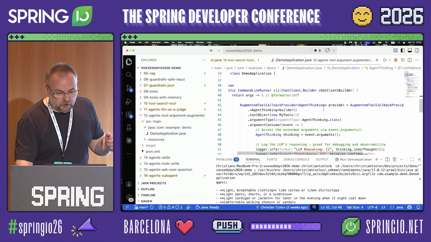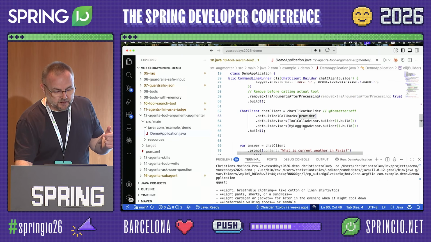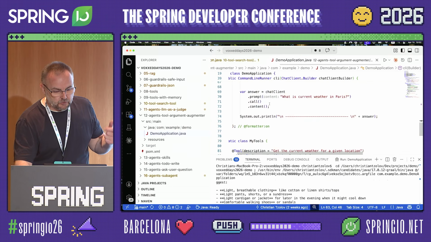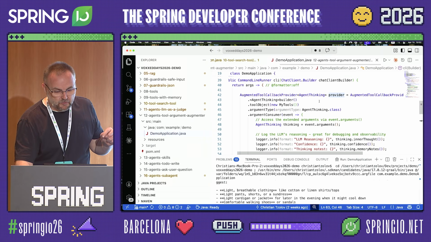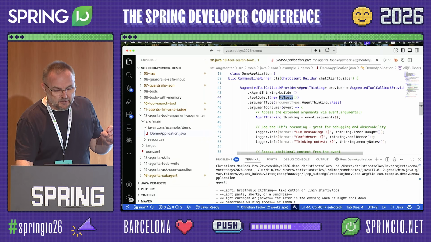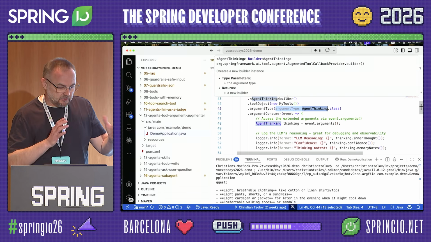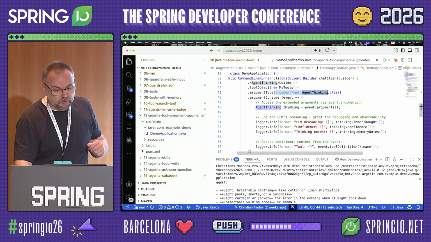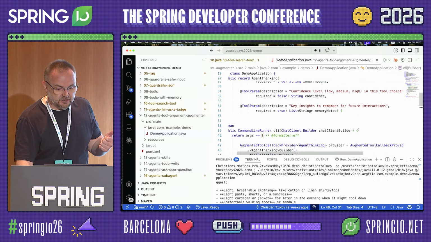And what you're doing under the hood, instead of passing the original tool, the definition of this class, to the chat client, you're going to wrap it first into this augmenter and say, okay, by the way, augment those tools, but with these additional parameters. Under the hood, this is yet another tool provider, so it's a normal abstraction of Spring AI, and you also can register your consumers that are going to act upon these special additional parameters, like thinking, inner thoughts, confidence, everything that we are asking in addition.